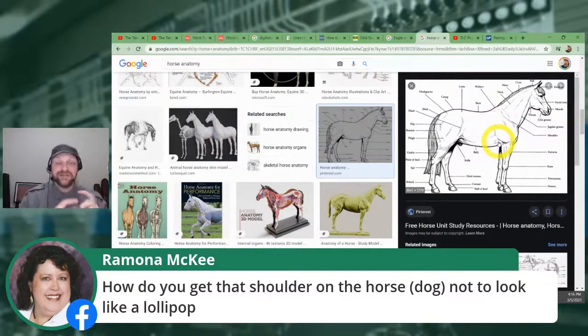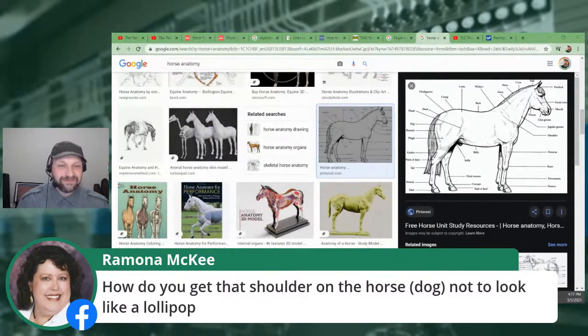On very small horses, I will do it all in satin stitches because you don't see so much of that lollipop look. But I'm with you. You can end up with some weirdness if you really break it all up into individual pieces on everything. And you'll see, like I did with the monkey, as we just showed, I elected not to break everything up. The body and the shirt, I didn't break into two different pieces. I left it one piece and just left some shading to note what was the different pieces. The important part of that curve was just to say the body is rounded, so I used a curve fill that follows that round body.